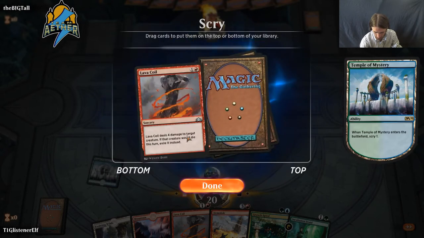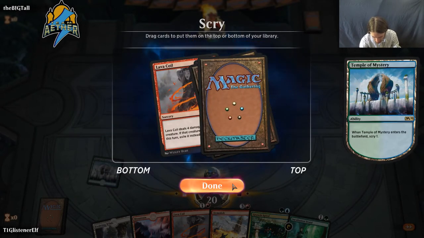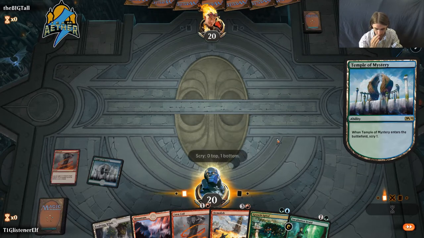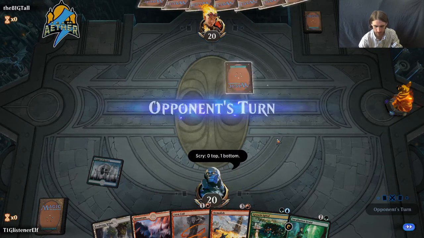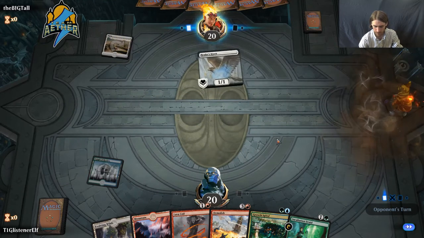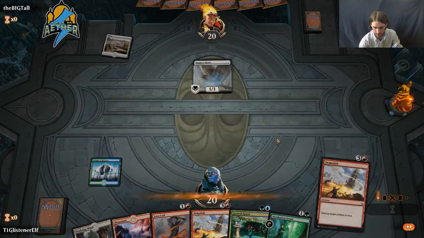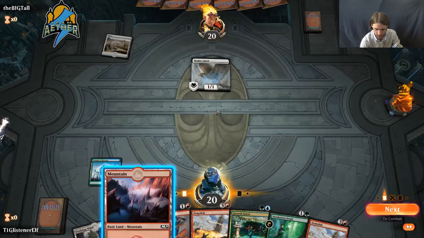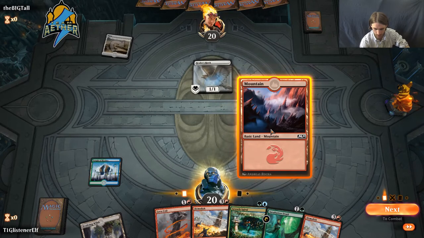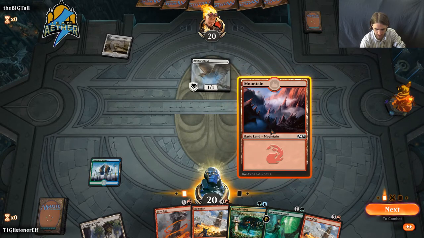Ooh. I mean, it doesn't matter too much. I'm gonna shuffle it back in just a moment anyway. Healer's Hawk. Okay. Change of plans, perhaps? I don't know if I would like to coil that thing just yet.